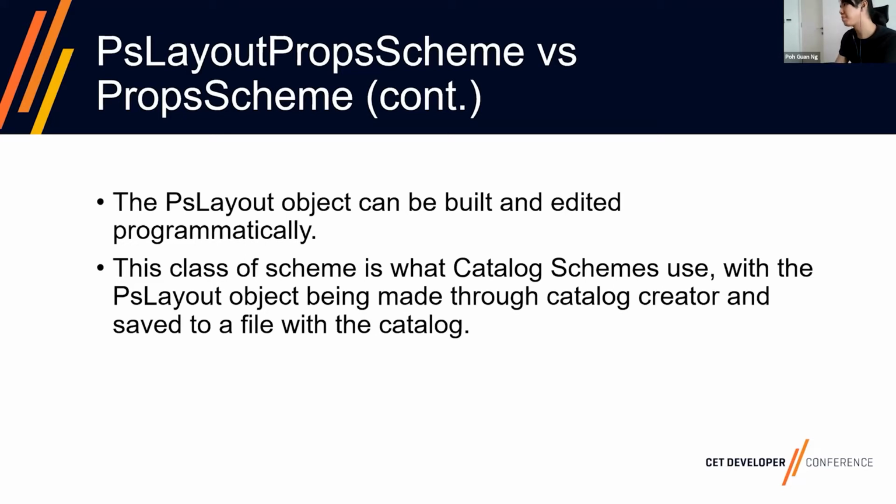So basically, if you know that your extension uses catalog, I would highly recommend you to use the layout scheme, because you can split out the maintenance of the scheme layout to your catalog creator rather than you having to do it programmatically. And the release cycle is also then not tied to your extension release. It can be released whenever you're ready through the publish functionality of the catalog creator.